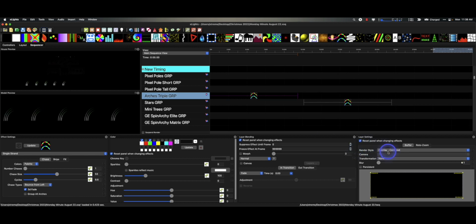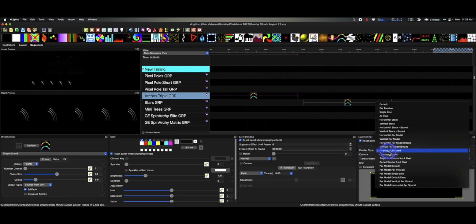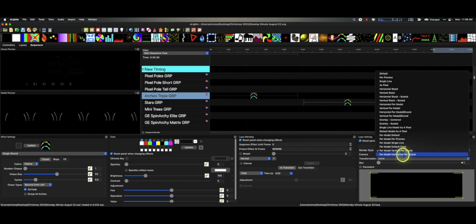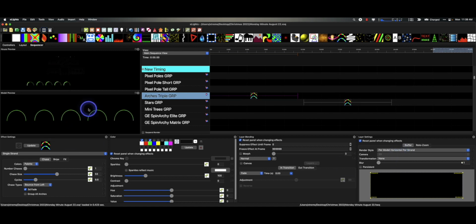But this is about layer settings, and we've used a lot of different layer settings. Typically, I work with overlay, horizontal per model, vertical per model, per model default preview when they're native files. But a couple of new ones here to take note of would be the vertical per strand that will do some different things, whereas before it was not the same result. And these are going to be better. Horizontal will simply just go back and forth.